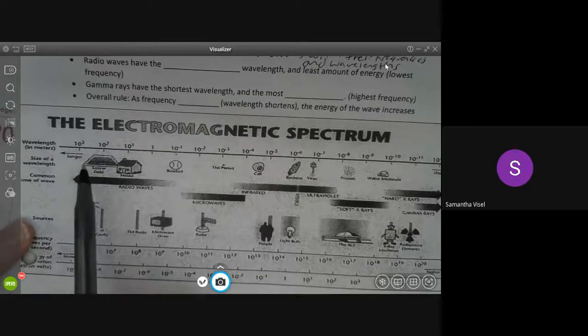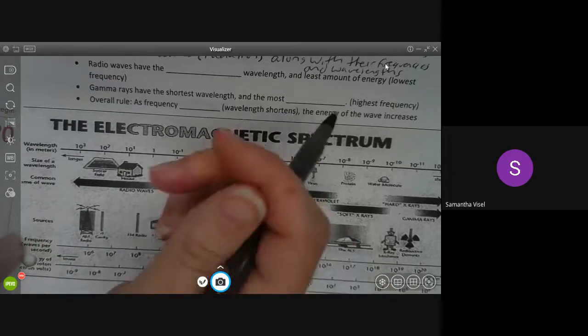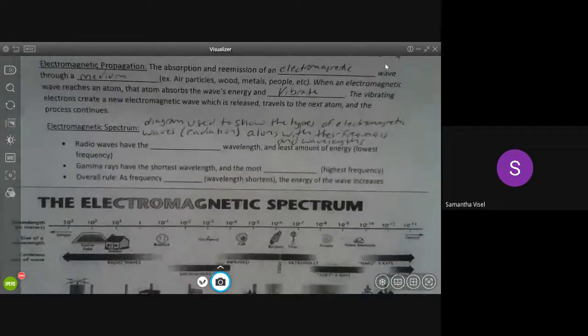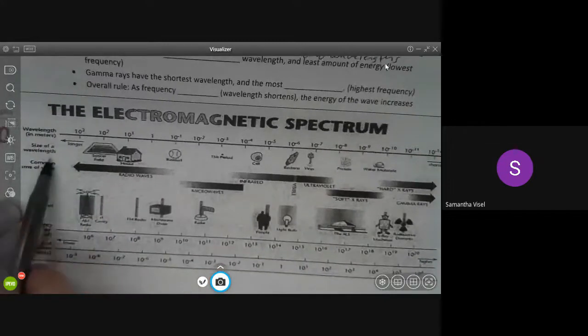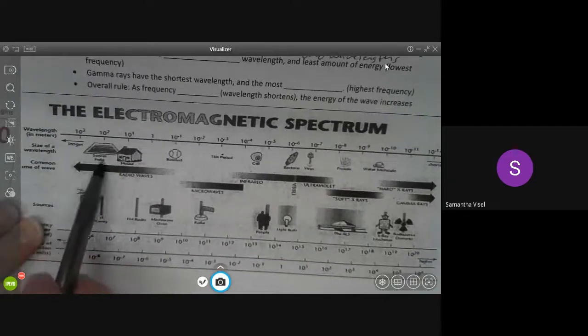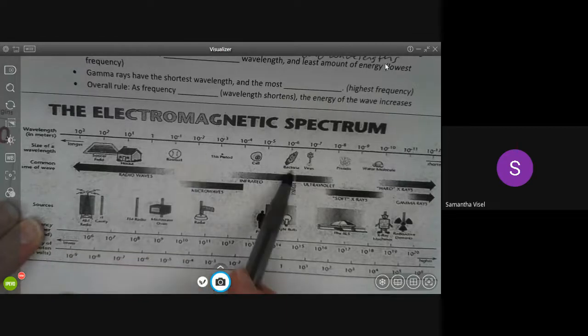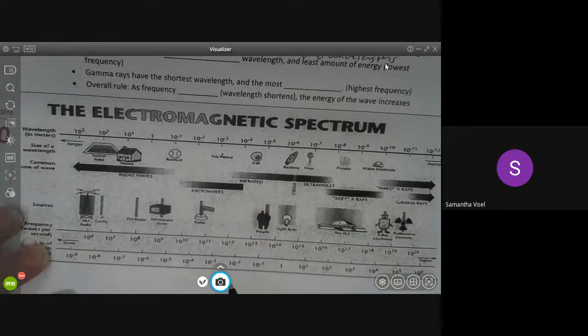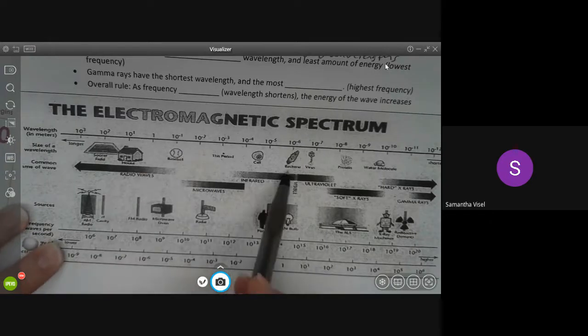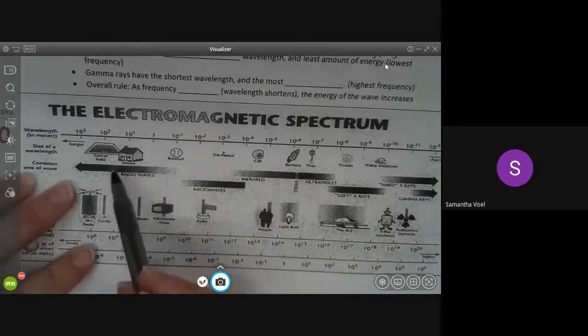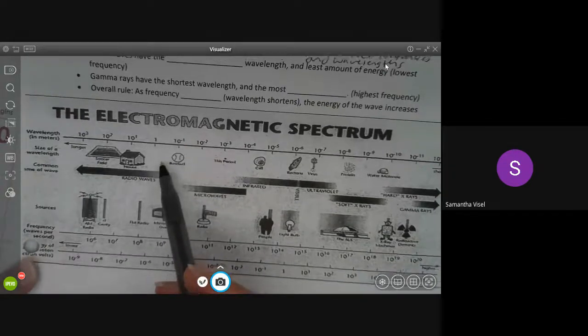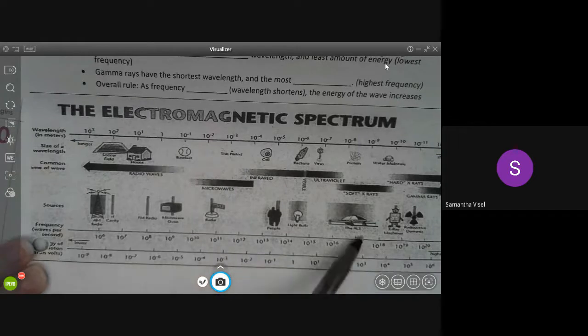So in our diagram here, we see these exponents. And that's used to help us gauge in size how big or small these waves are. And to give you a real life comparison, we have the size of the wavelength relative to something that we're probably familiar with that's approximately the same size. We have the name of the wave and the range in which these waves lie. So these waves could be a variety of different sets of frequencies. We have down here sources, so some examples of things that make these waves.